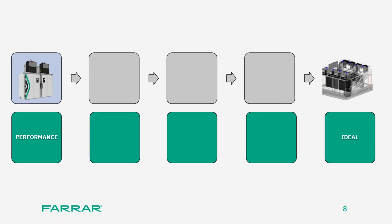So the basis of the ideal solution that we're working towards begins with performance. And we consider the same principles of the ULCs and want to incorporate the advantages of forced air convection, of redundancy, and the spare capacity. So another place where typical reach-ins fall short is storage density.